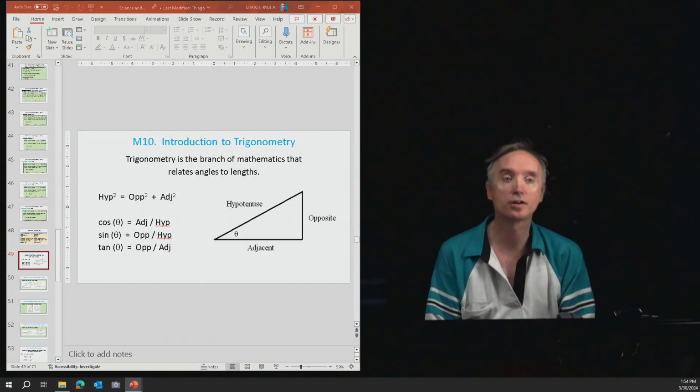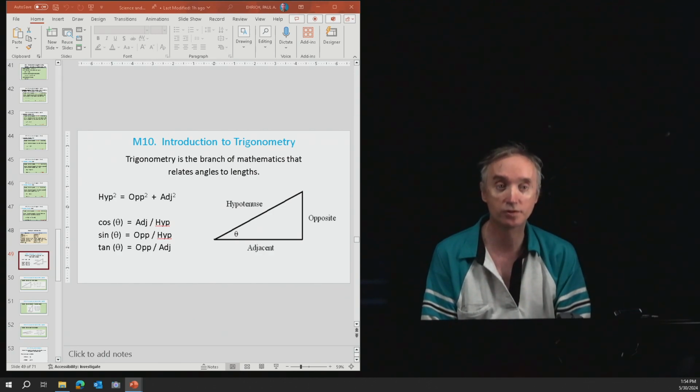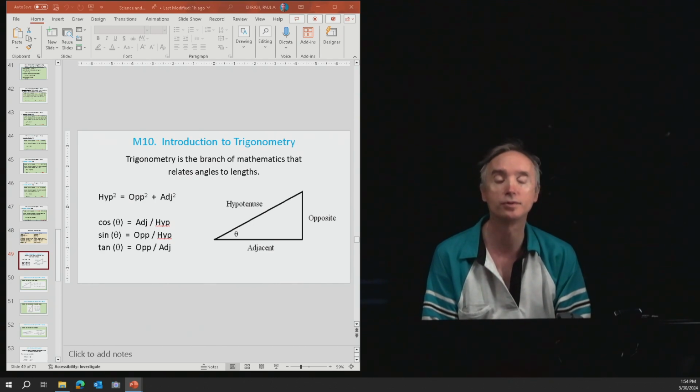Back, and now we want to talk about trigonometry. So we've already talked about what geometry is, which is the study of shapes of objects. And then we talked about what algebra is, which is the representation of properties of something using letters and then manipulating those letters in terms of formulas. And now trigonometry is kind of a combination of geometry and algebra because it deals with a triangle.